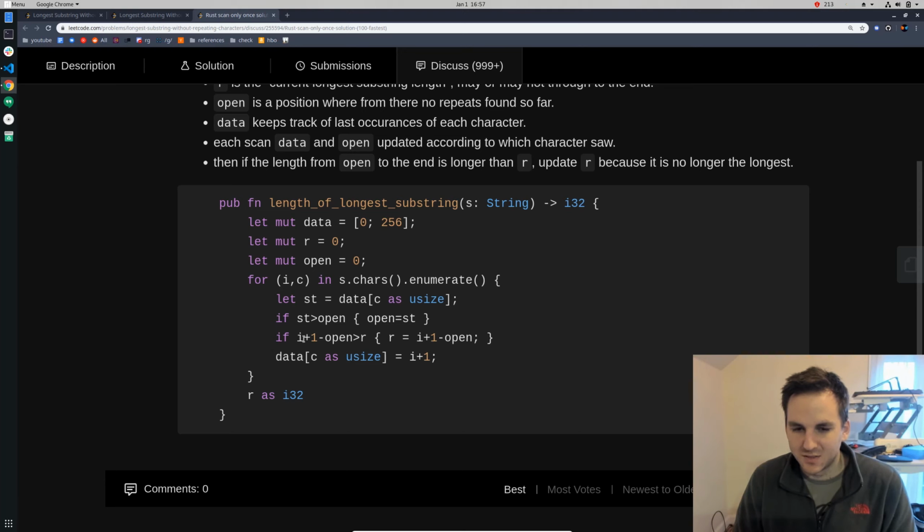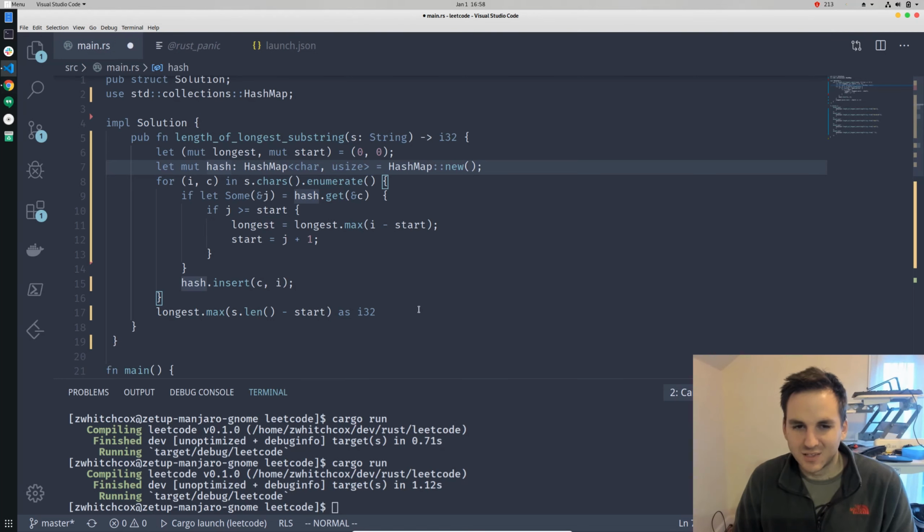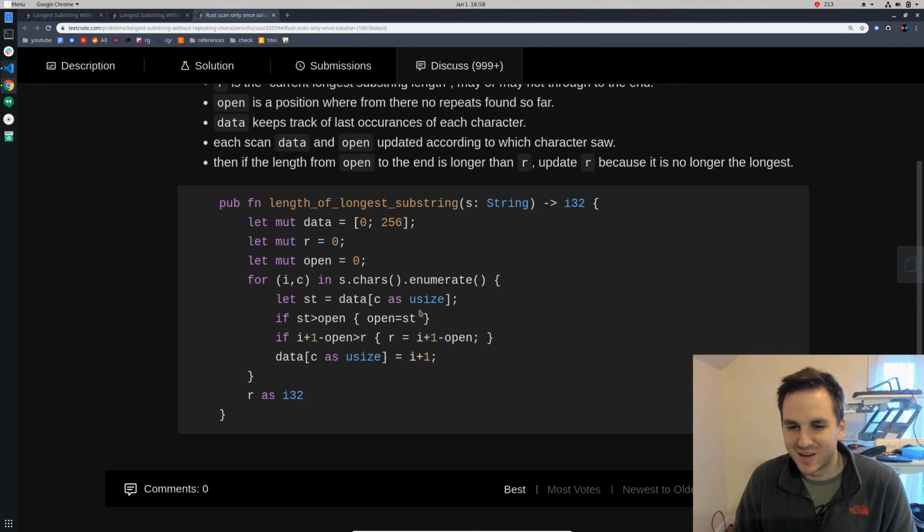And then he says if I plus 1 minus open is greater, so this is the result, I suppose, is what that R is. Then he sets the result equal to basically I minus open, and then plus 1 for the current character that he's on. And so then he sets the new character. So he's doing the exact same thing we are. He's just doing it in a, I guess you could say, a better way.